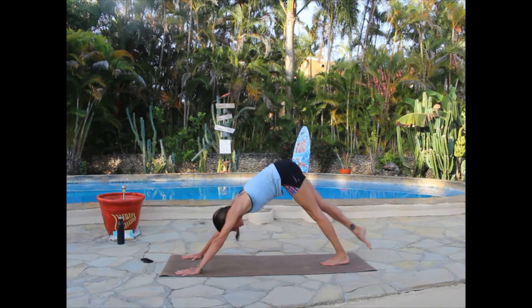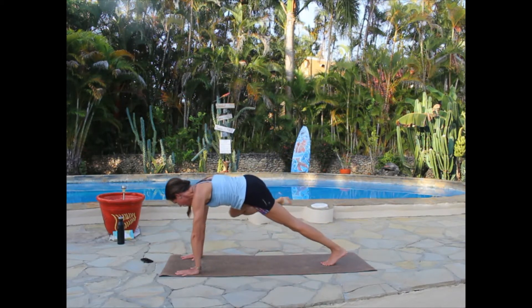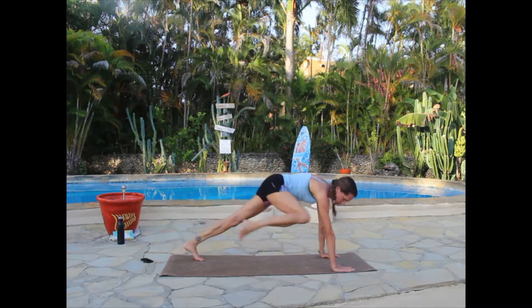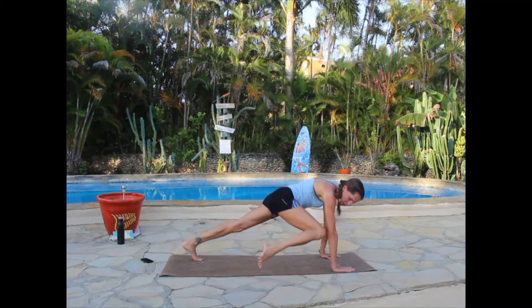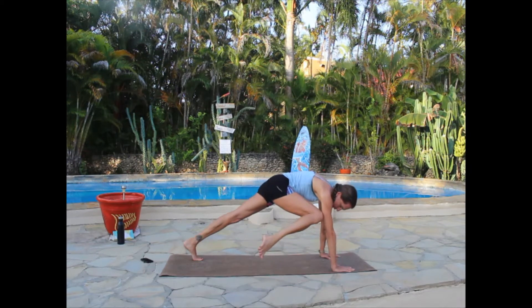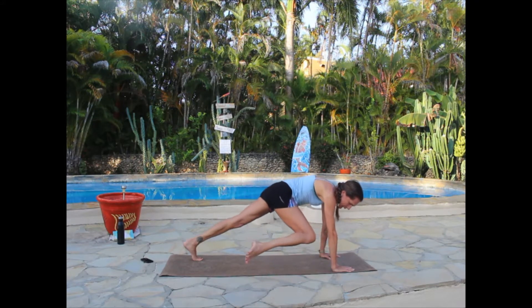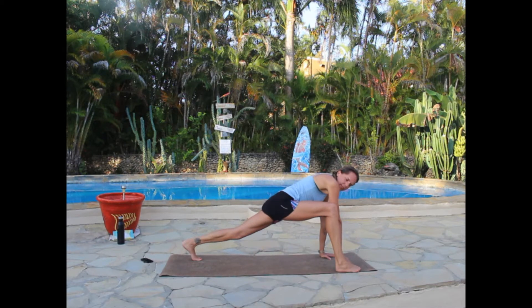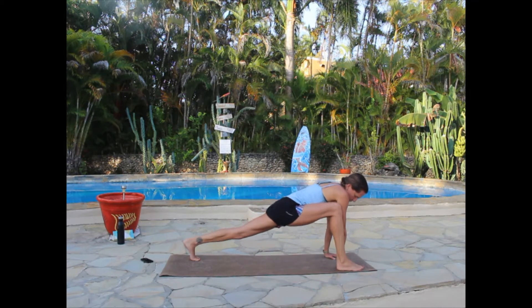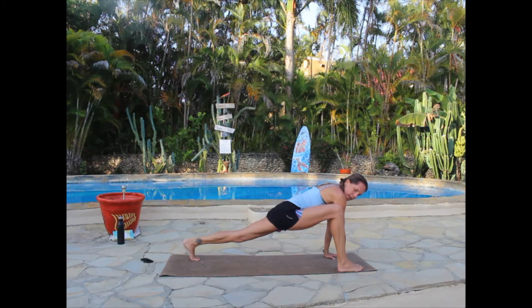Take a pause here. First extend the right leg, then bring the right knee to the right elbow — I'm turning around so you can see. Now zip your leg down the arm to your wrist, then press it back up. It's like zipping down and up your arm — lowering down and back up. Three, two, last one — lift up. Now step your foot outside your hand for a lizard variation, staying on hands today (not forearms). Knee over ankle, foot wide at the edge of the mat, maybe pressing your arm against your thigh to open the inner thighs.